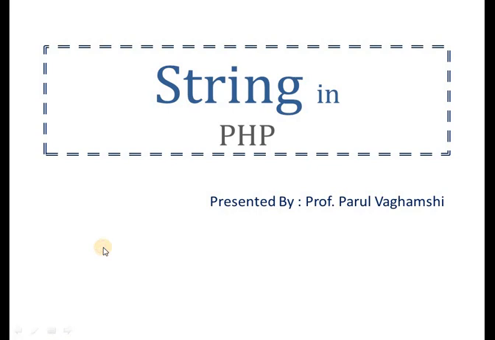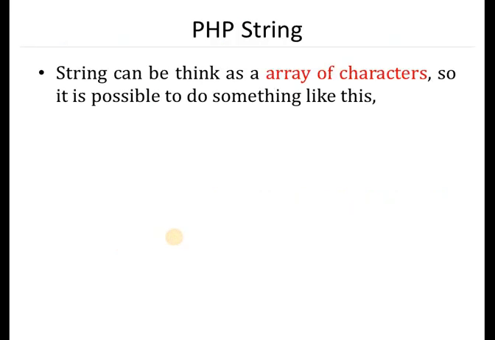First of all, what is a string? For example, if I say a sentence generally, like "welcome to programming with Parul, hello, how are you?" all of this is a string. In programming terminology, I can say that a string is an array of characters, so it can be thought of as an array of characters.